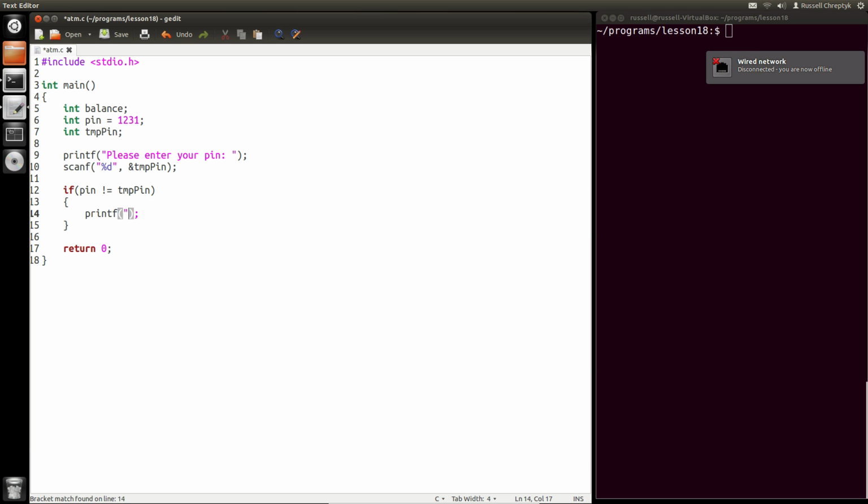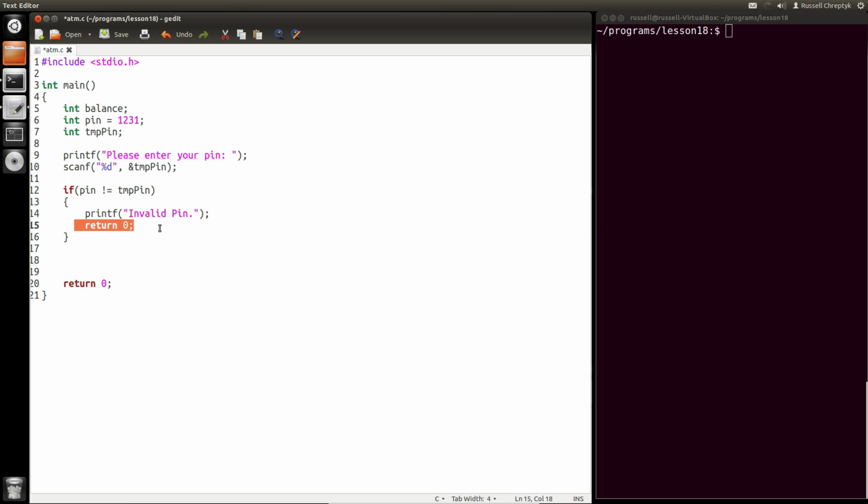We're just going to say invalid PIN and not even give them a new shot. We are going to return right away and just leave the program. So we're going to leave this main by returning out of it earlier than we would normally. This will just kick right out and end the program.